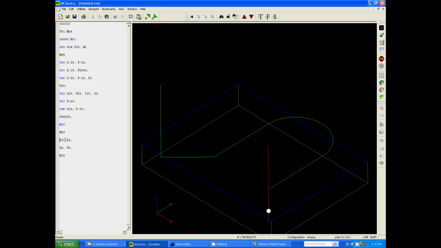Now that's modal as well, so we're still in rapid mode. We're using the machine's coordinate system, so we're going to send the table home in X and Y. Now the last line of code is an M30, and what an M30 does is it runs a program that's in the background, which is probably executing quite a lot of different little functions, like it will turn your spindle off, coolant off, all that kind of stuff, but it'll also reset the machine to default modal settings.